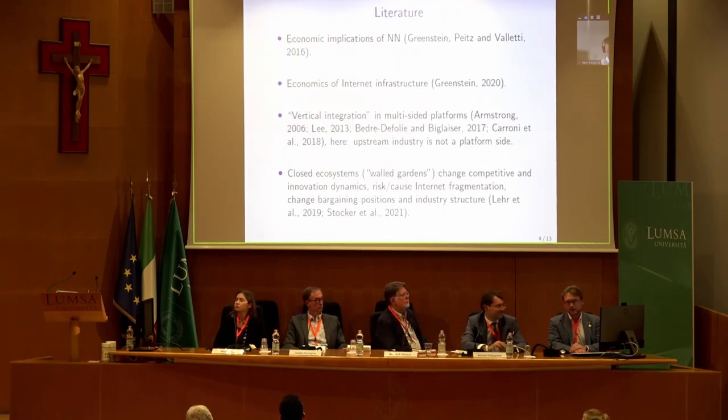Just very briefly, there is an existing and mostly settled literature on net neutrality, but it largely precedes the rise of proprietary networks. Only in recent years have economists begun to become more interested in the economics of internet infrastructure. The existing literature on vertical relations in two-sided markets, unfortunately, does not help very much for this question, because this is mostly focused on exclusive dealing between a platform and one of their platform sides. For example, what happens if Netflix secures an exclusive show? By contrast, in my paper, the upstream industry is separate from the platform market.